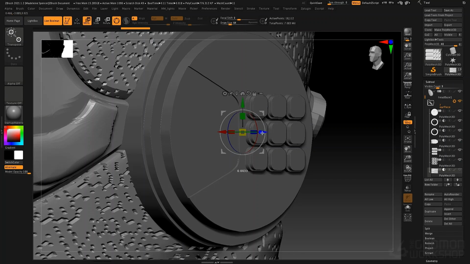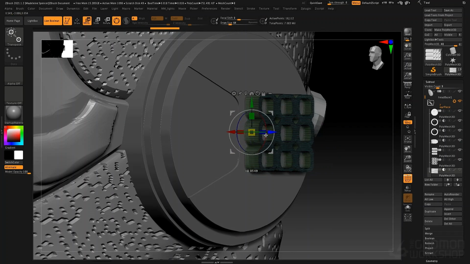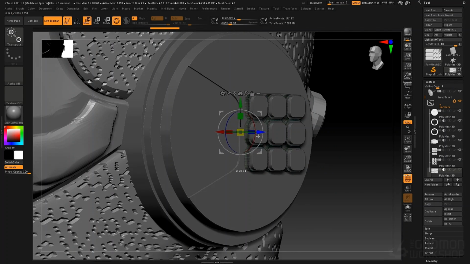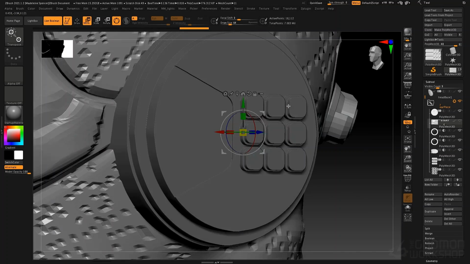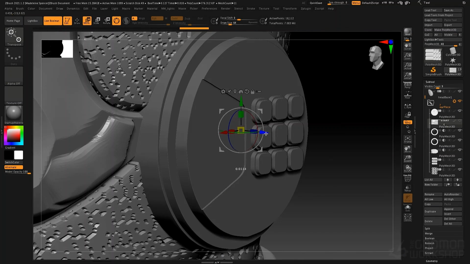And then watch what happens as we move this around. Let me turn on frame mode again. Let's move this back to here. Now you see this is sitting outside of these buttons. So I want to make sure that this is subtracting from the main housing. So I'm going to bring this up here. And sometimes you might have to turn your Boolean on and off to see things actually start to work.